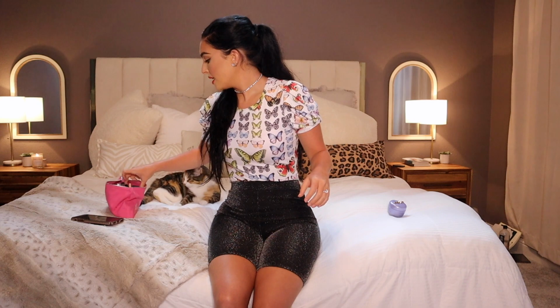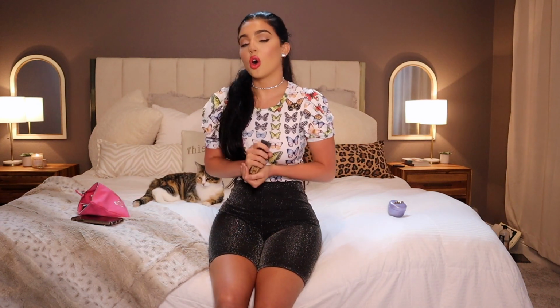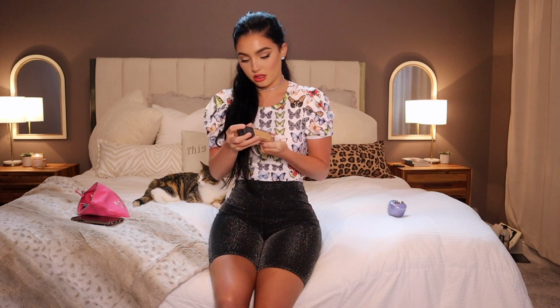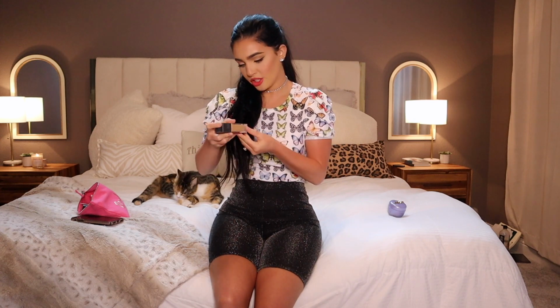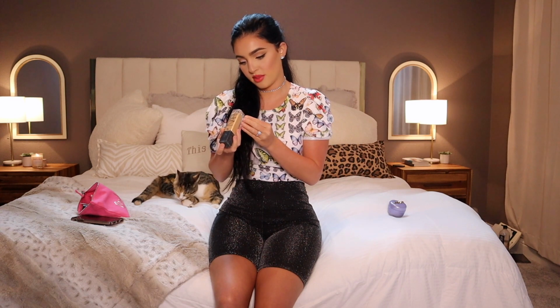Next product that I always have. This is my favorite foundation. This one is the NARS Natural Radiant Longwear Foundation. This is a full coverage, very smooth. I think it's mattifying. I don't know if they advertise it as that, but I think it mattifies my face. This one does not take much. It is super smoothing. It makes your skin look so smooth, and very even in coloring. It does not take a lot.